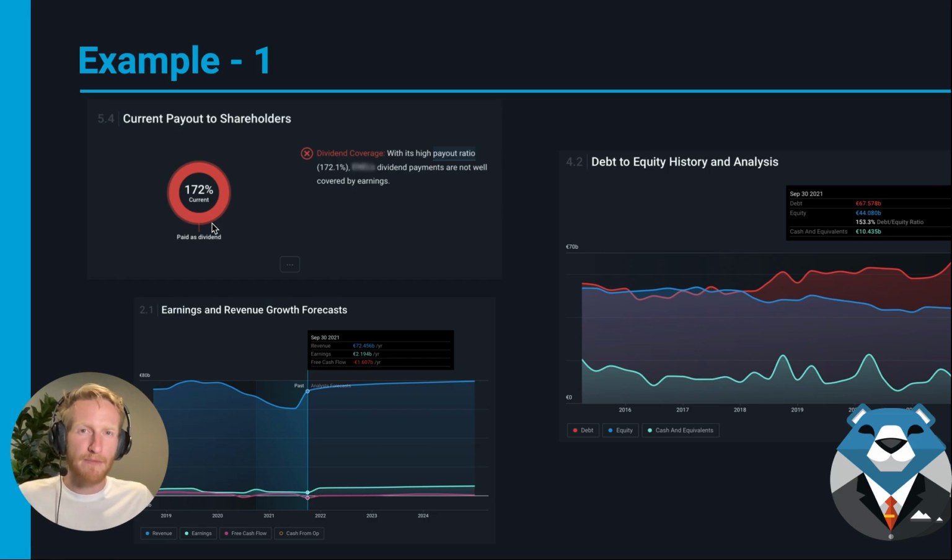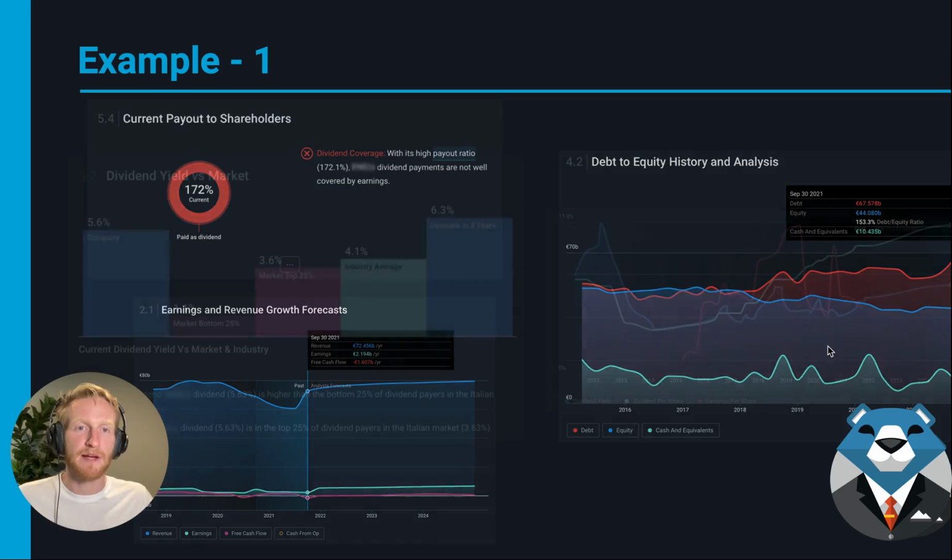Also, looking at this current payout ratio, I'm like, okay, the dividend is probably not going to be paid out of current earnings. Does the company actually have any cash on its balance sheet to be able to pay what it expects to pay in this upcoming dividend? And so I have a look at the financial health section of the company report, and I can see here it has 10 billion euros on its balance sheet. And so I'll go and have a look at how much the total dividend amount is expected to be. It would obviously be dividend per share times the amount of shares outstanding, and that would give me an idea of if they could actually afford it with their 10 billion euros in cash. If it's like 5 billion worth of dividends being paid out, they can afford it. So that's what I would look at in this respect.